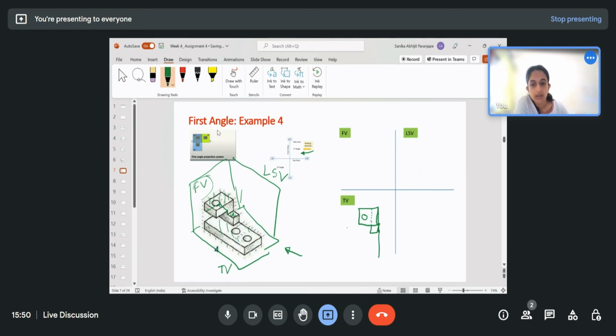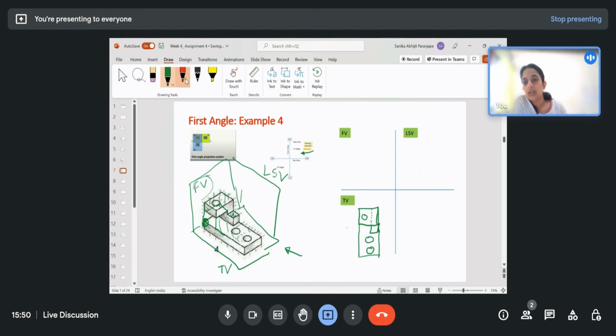This will continue till here. And this is already in line, so we won't see this corner of this plane, but we'll start seeing it from here. So this is how it will appear in the top view, and these two circles are also completely visible.